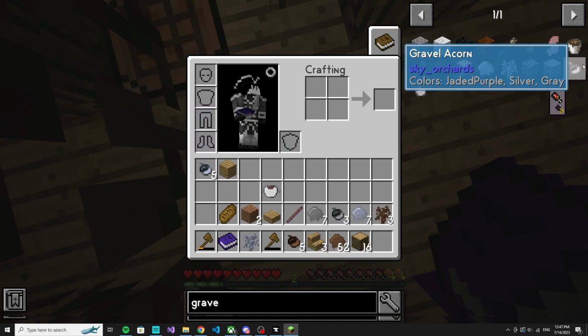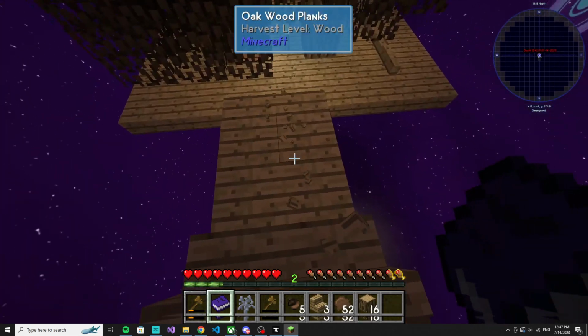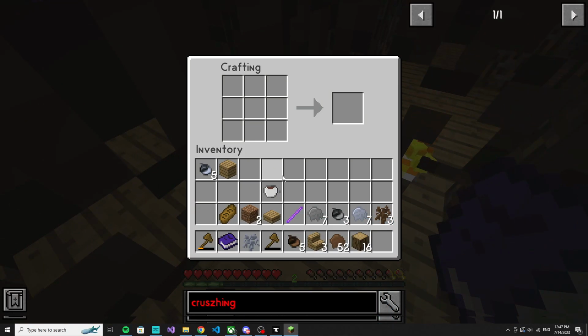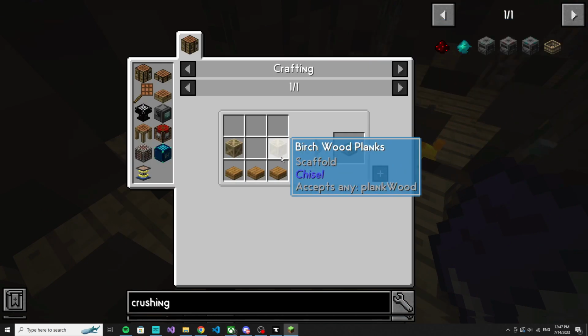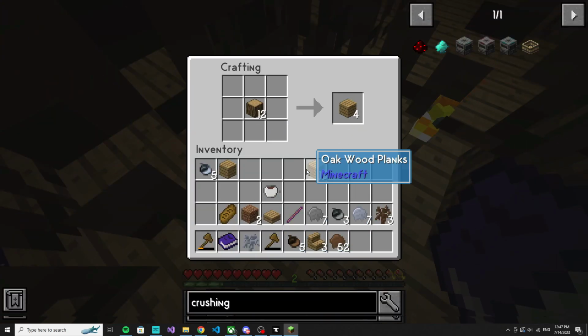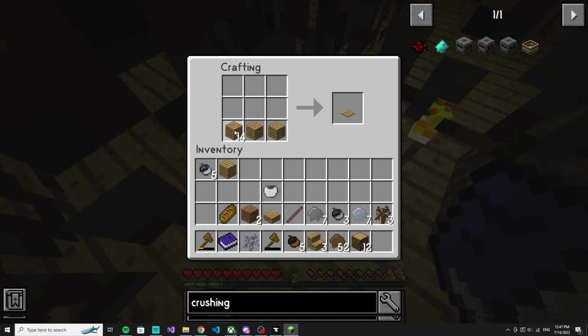Crushing tub. Petrified. Oh, okay. I knew it had something to do with the crushing tub. So now I just have to figure out how to make a crushing tub. Alright. Wood and then planks. Okay. I can do that. Let's see.